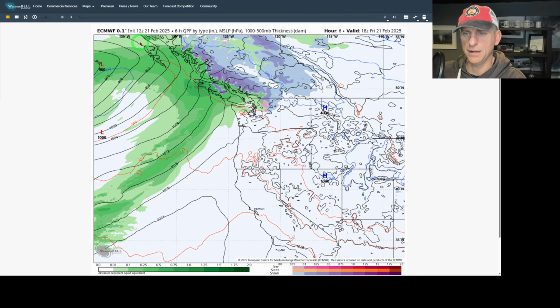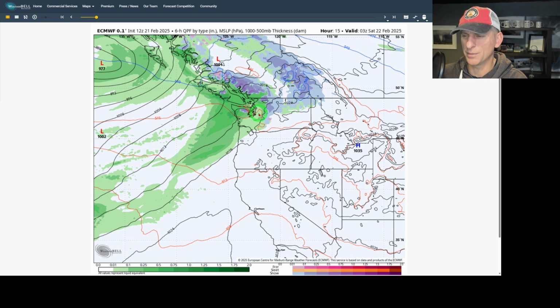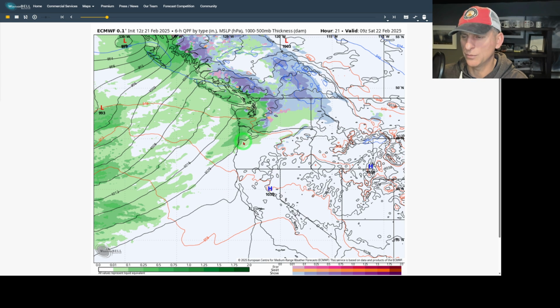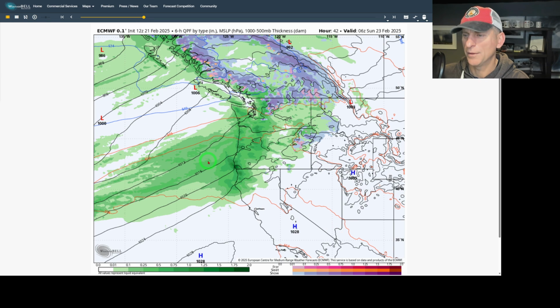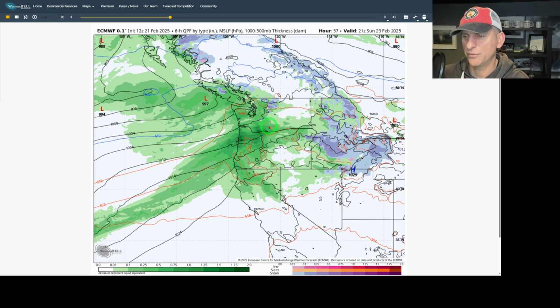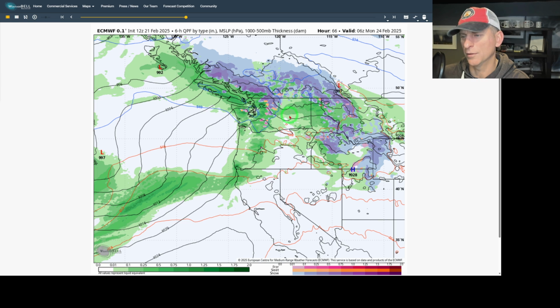Now, looking at the European 12Z run, here's the precipitation today. You can see it start to spread, maybe a little bit of light rain for Seattle this afternoon, but then it finally starts to fill in as we go through tonight and tomorrow morning, starts impacting some of the Willamette Valley. Some mountain snow is occurring with that one. But then we've got another frontal system coming in here, and this one is associated with the atmospheric river. You can see this plume of moisture with us all the way on in through Sunday night.